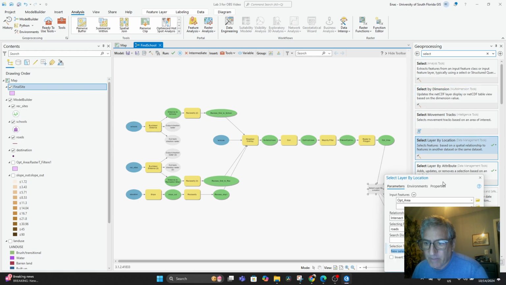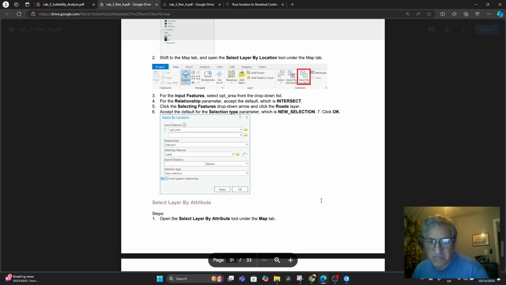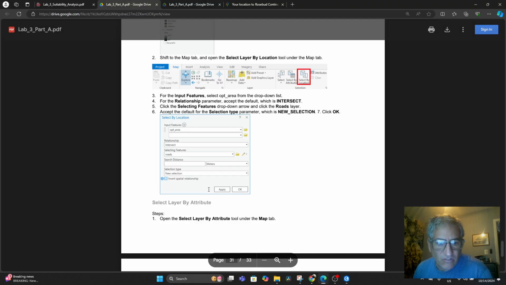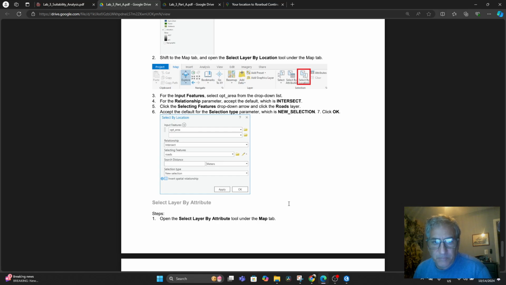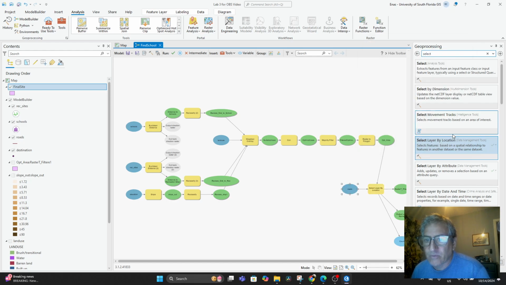Yeah, we can do that. We can make a new selection on that. And the search distance was nil, right? I mean, search distance isn't even a thing there. So it's just a selection that way, and it intersects the roads. So that's what we did there.